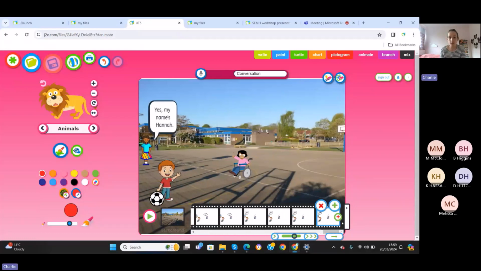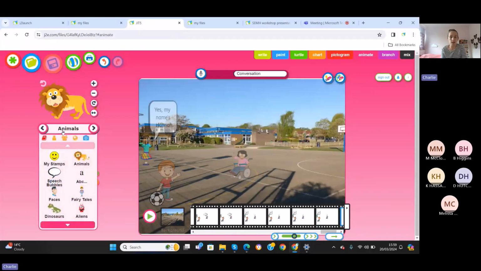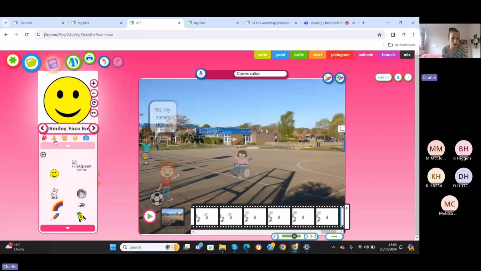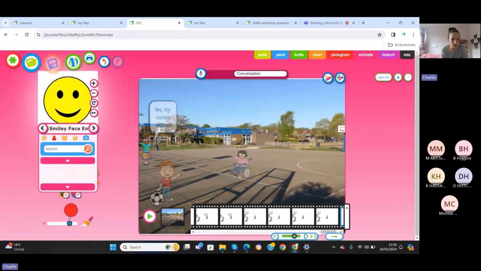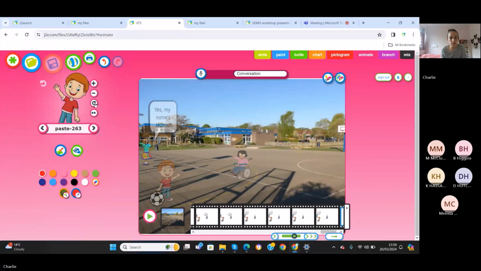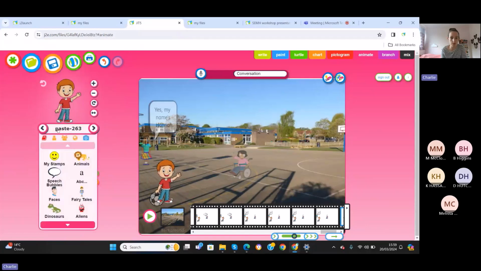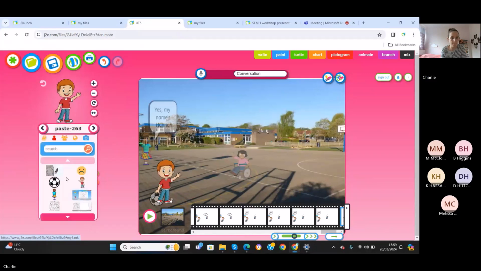And to show you how we finish that off, to add a new frame to an animation, I'm going to click on the green plus button. And I'm going to stamp my characters. I've just got to find them. Just bear with me a second. So here's my little boy. So easy. Flip him around. I need to make him about the same size as he was before when I started this animation. I'm going to put him in the same place. And you can see why it's quite time consuming. I'm going to give him the ball.